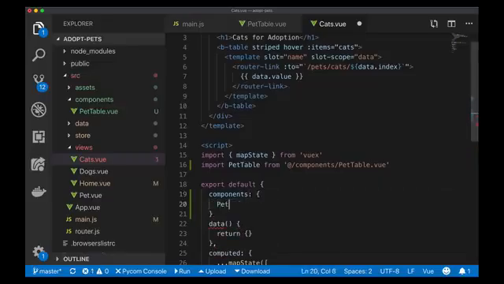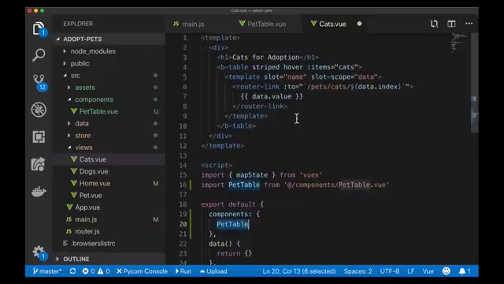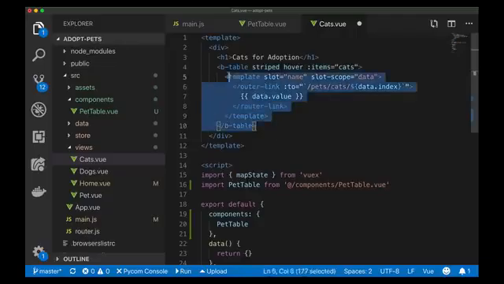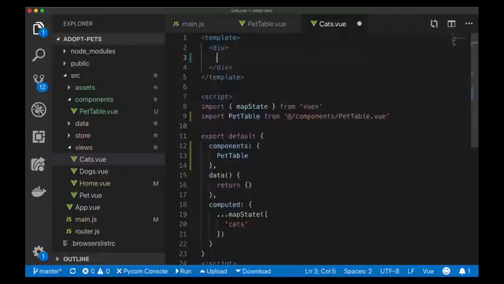Components: PetTable. Not sure if I mentioned this previously in the video, but using PetTable as a component here, I can do this in two different ways. I'm going to get rid of this, and I can use it capitalized, or Vue gives me another default way to do it, which is kebab case, to make it more HTML-like.